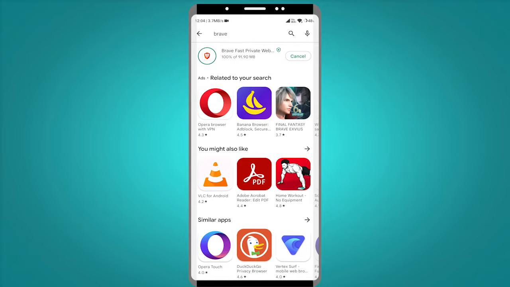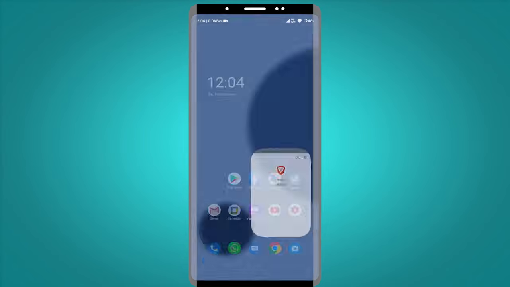So you can use this browser only when you need to watch videos when you are on a call. Also, you will find some great benefits of using the Brave browser. We will discuss this in another video. So let's open the Brave browser. Our browser is downloaded here.